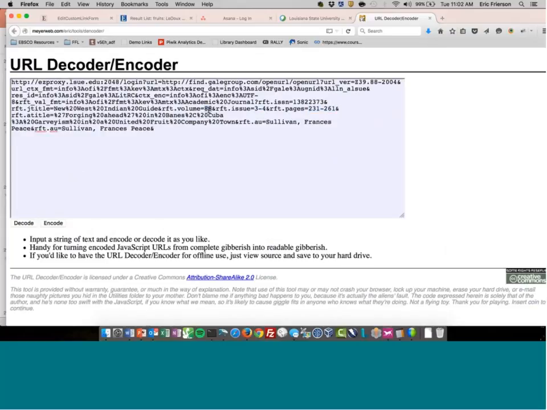We've got the article title here, Forging Ahead in Baines, Cuba. We've got the journal title, New West Indian Guide. And we've got what kind of thing it is, academic journal. We've got the author of the article. So you'll see that we did kind of construct an OpenURL request, but instead of sending that through the link resolver, Gale has its own way of taking that OpenURL metadata and linking you directly into that particular article.